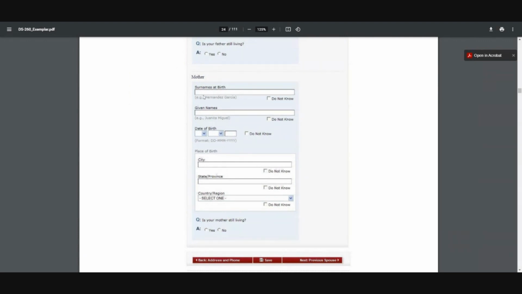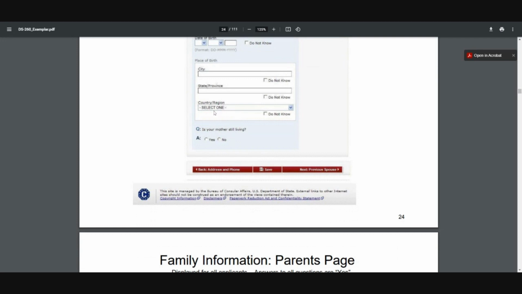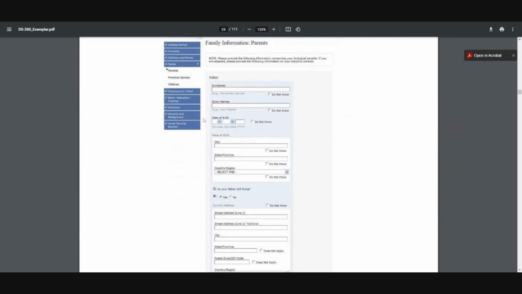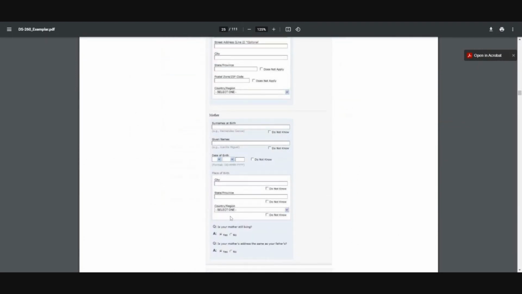If your mother is Mary Njeri Kimani, Kimani will be the surname. Mary Njeri will be the given names. And then if you don't know, if you are an orphan or you never got to know your parents, then you can just write there that you don't know. Date of birth of your parents is very important. If you do not know their date of birth, you indicate there that you do not know where they were born, the province, the country, and the region. Is your mother still living? You say yes or no. You tick there. Then this is what we have talked about: the father, the mother.